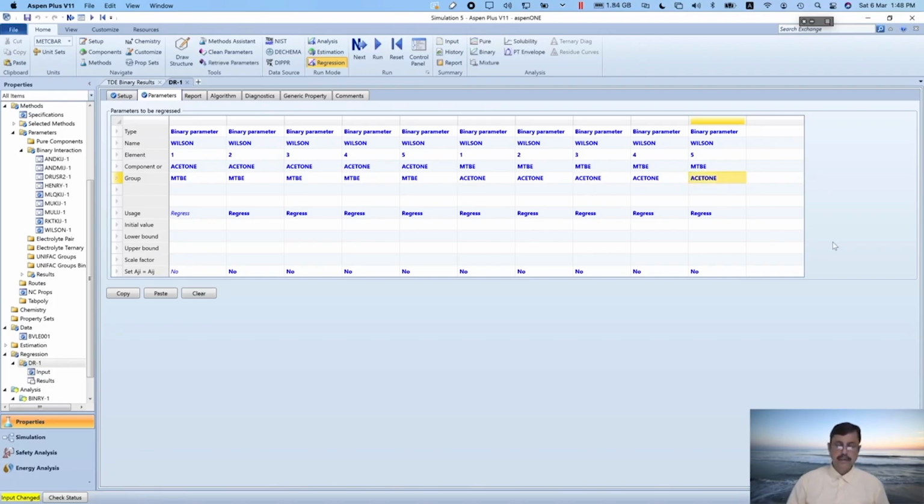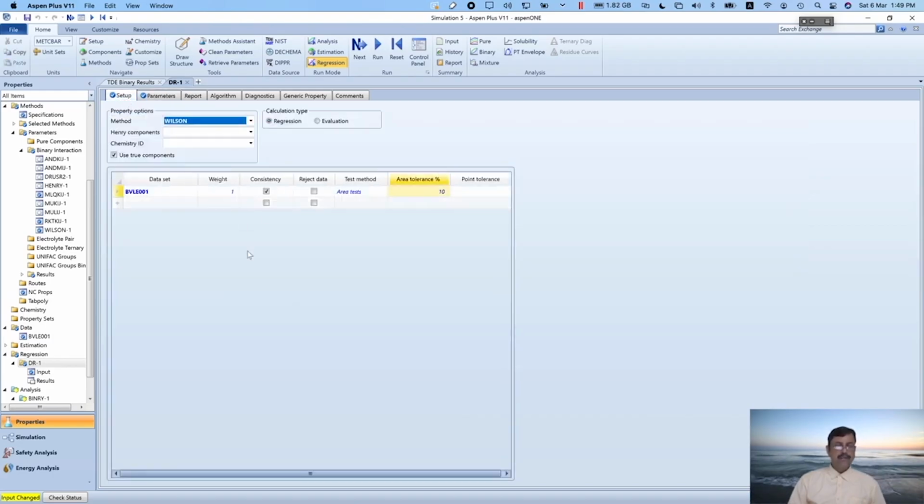Okay. So 1, 2, 3, 4, 5, 1, 2, 3, 4, 5. Now we have to do the regression. So basically we have set all the parameters. Now we have to do the regression. For that, run the regression.